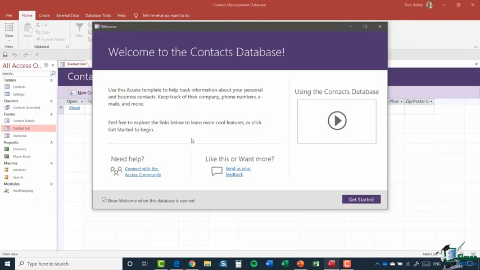And we're going to deal with something that's probably been annoying you up until this point, which is this welcome screen. Now, it is a really useful screen, particularly if it's the first time that you're opening the database. But if you're just closing and reopening fairly frequently, it can get a little bit annoying to have to keep coming in and closing down this welcome screen. So let's look at how we can deal with that first of all.